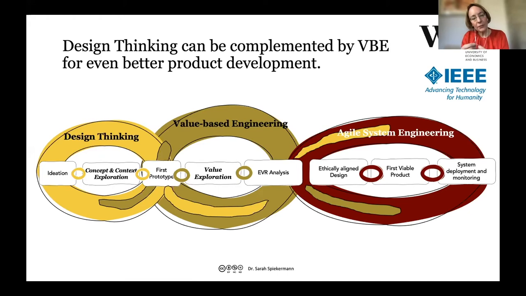And then with that, we must start into agile system engineering. Now you see here your yellows, your design thinkings, they also merge through value-based engineering into agile. With EVRs, we develop the ethical system requirements with the risk-based approach. And with that, we can build the first viable product, because that first viable product will then be one where you can reliably build on and move from version to version into your technical future. We ensure that the first viable product has a good architecture and has those grounds in place that don't make it too fragile and running into all the problems that I presented at the beginning of my talk. Yeah, this is where I want to close.